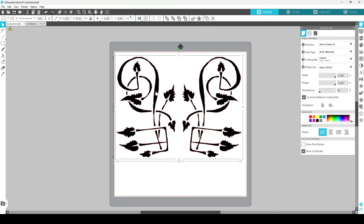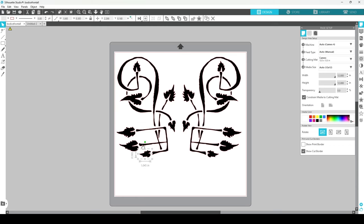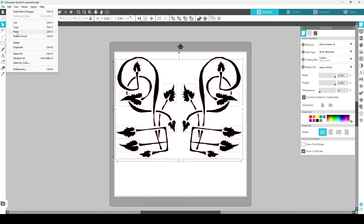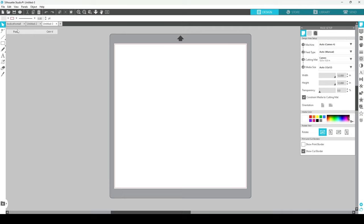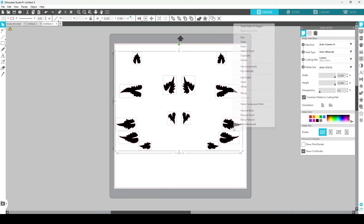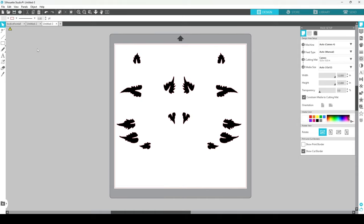The other thing about this design is that I wanted to cut the leaves and the vines — the swirlies — out of two separate colors of vinyl. I didn't need to cut everything out of burgundy if I wanted the leaves to be red instead. To remove the leaves, I'll release my compound path and press Shift while clicking to select everything I want to be a different color, then edit > cut. Now I just have these swirls to cut out of burgundy. I'll make a new page, paste, and just have my leaves here. If you cut both pieces they should line up absolutely perfectly — nothing has been moved.